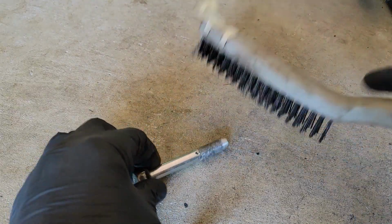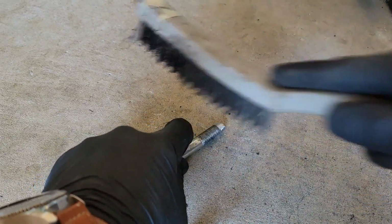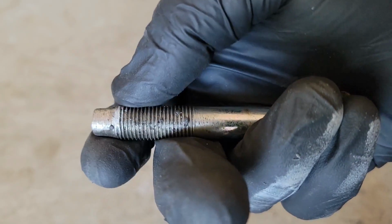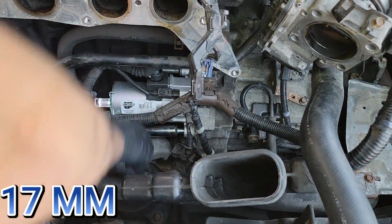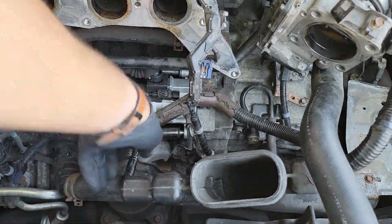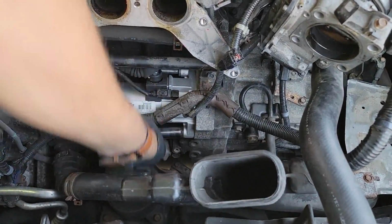I also took a wire brush and cleaned out the threads as much as I could. Now let's see if that helped or not. I noticed immediately it was easier to thread into the hole, and I also didn't need a breaker bar. As you can see, I was able to thread the bolt all the way back in with just a regular ratchet. The next time this bolt needs to be removed, we shouldn't have an issue.